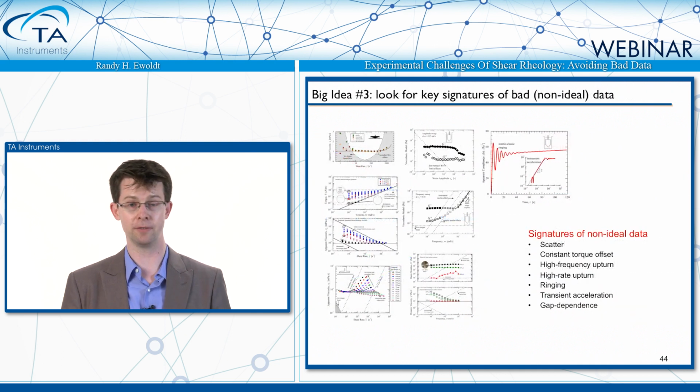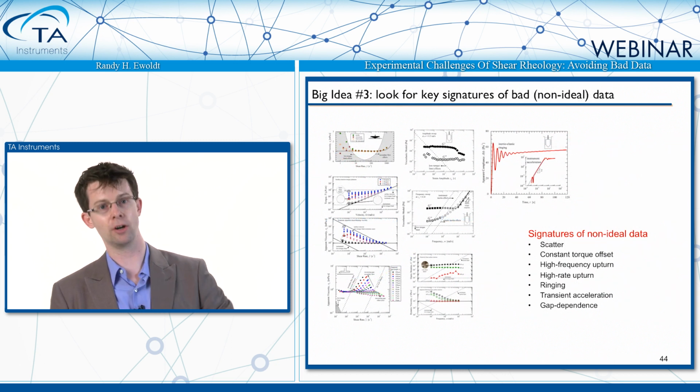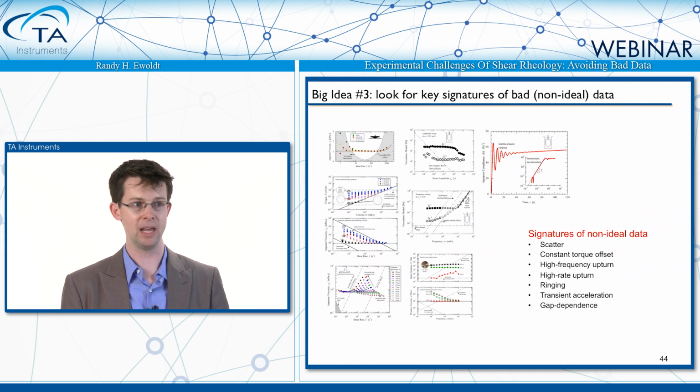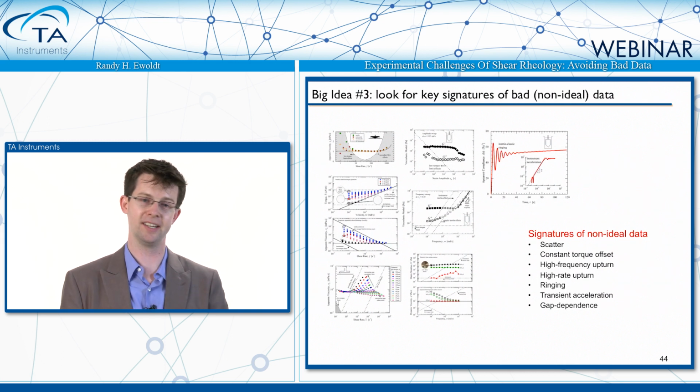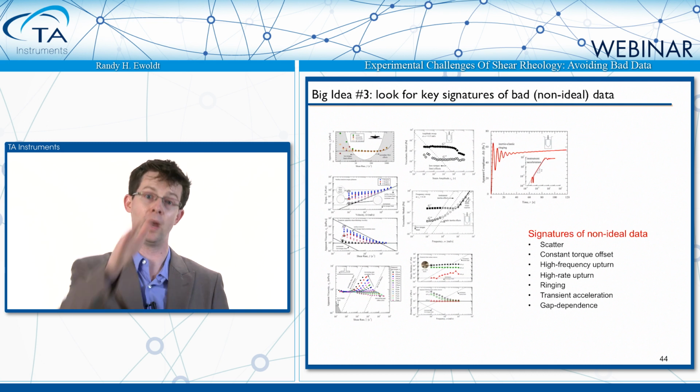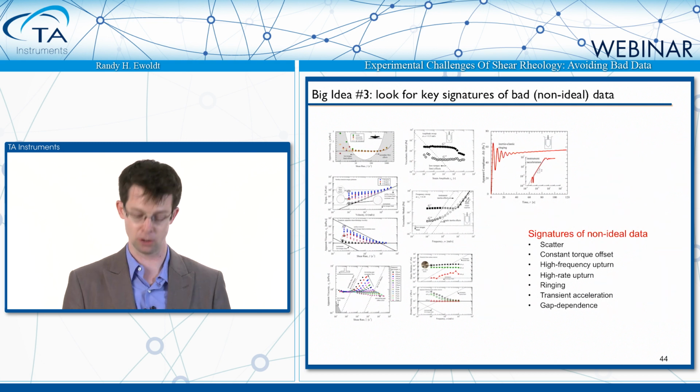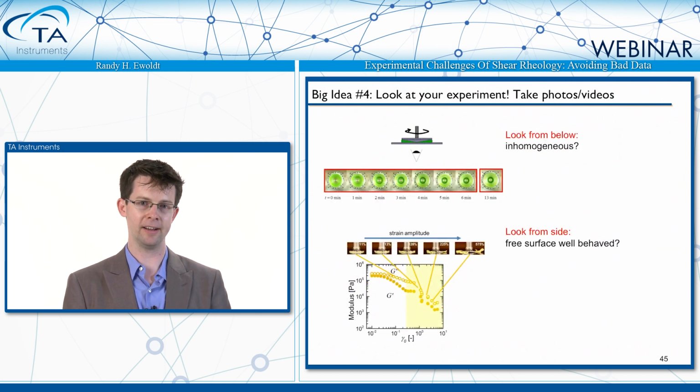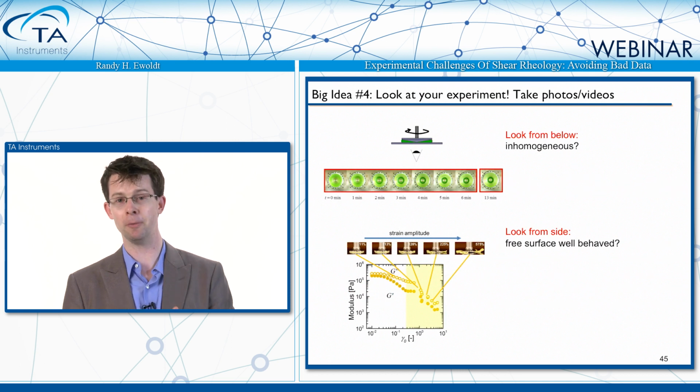Third, I've shown you some signatures of data to look for. Maybe the most common one is that high frequency upturn of viscoelastic moduli that might start looking like frequency squared. Now you know where that comes from. But others as well, from the apparent shear thinning of viscosity, apparent shear thickening of viscosity in these two limits, et cetera, et cetera. Maybe one that I've seen most recently is the creep compliance, where the creep displacement and the creep compliance looks like it's growing like the time squared at short times. Nothing in that region can be interpreted as a material response. It's completely the instrument, and you have to wait until you're outside of that region to say anything is a material response.